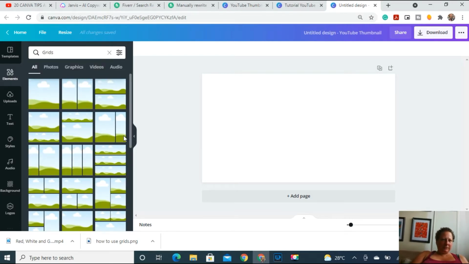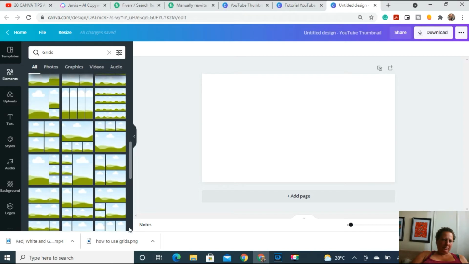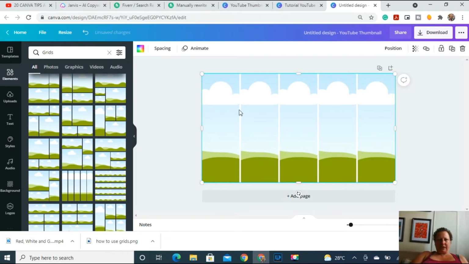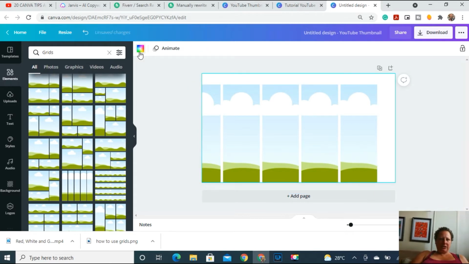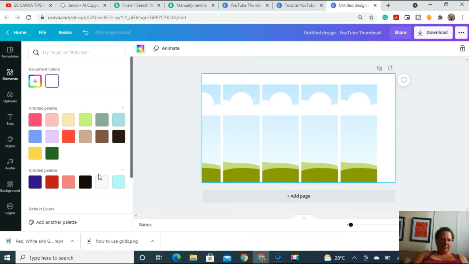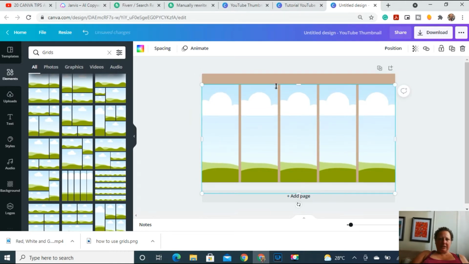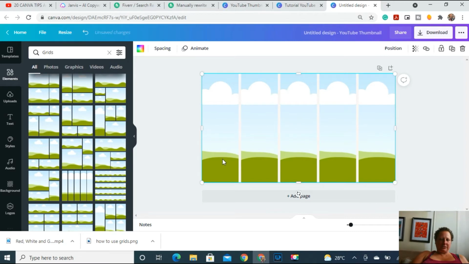So you have choices in here. How do you want it divided? I am going to choose maybe 4 or 5. 4, maybe 5. This one. So you can fix the spacing. I think I want it a little bit thicker. Alright, and then the background, you can change it to a different color, maybe brown, and then the space is going to be brown. But I think it looks better actually white, but you have that option to change.